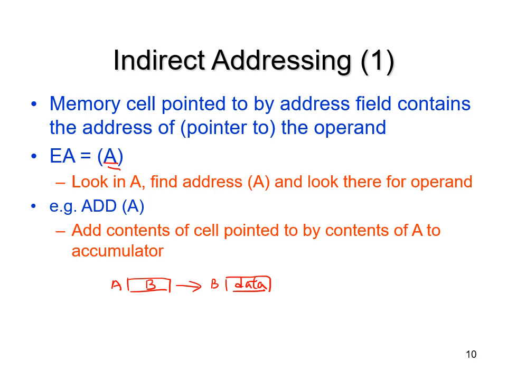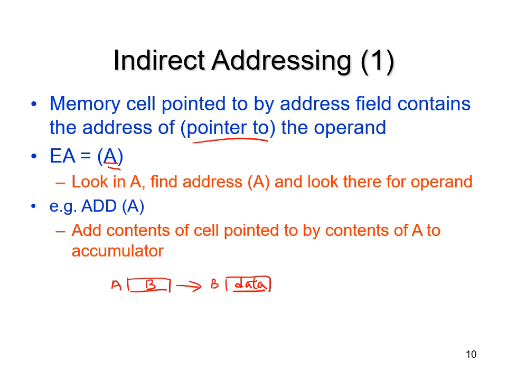Therefore, for indirect addressing, the representation is that we use a bracket to show the address stored in A. It is not data, but the processor is required to further fetch the data from the content of A. And actually, it is the concept of a pointer. You further point to the other data by using the address stored inside the first address.